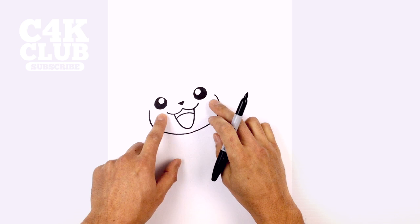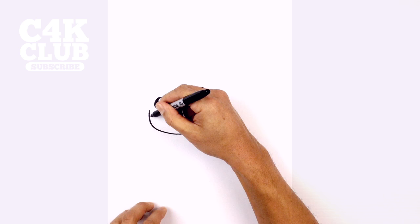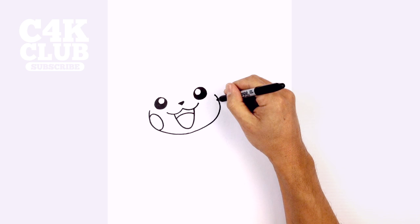Let's layer in the cheeks. So just on the side of the face here on the left, we're going to curve around and then back down again. It's almost like an oval tucked in the side of the face. Do the same thing on the right side. So starting on the side here, curve up, in, and then around.